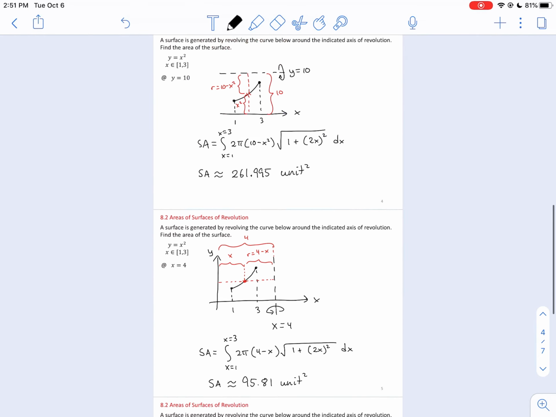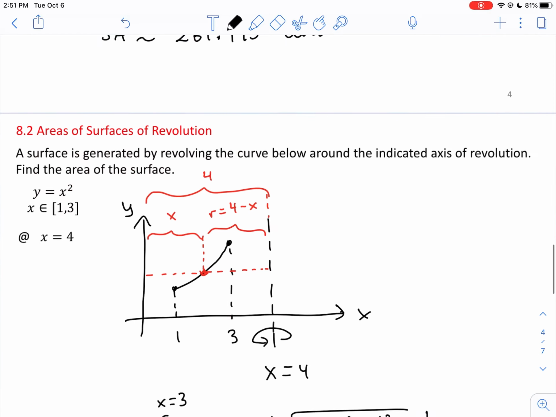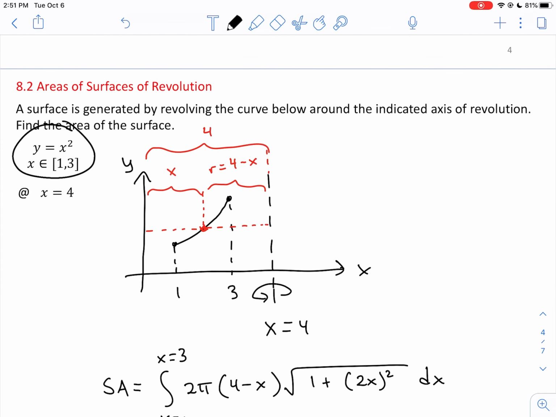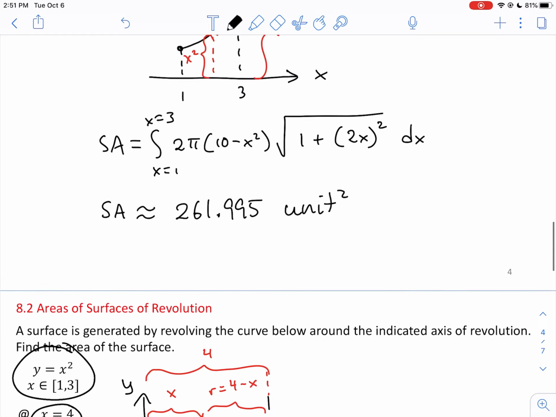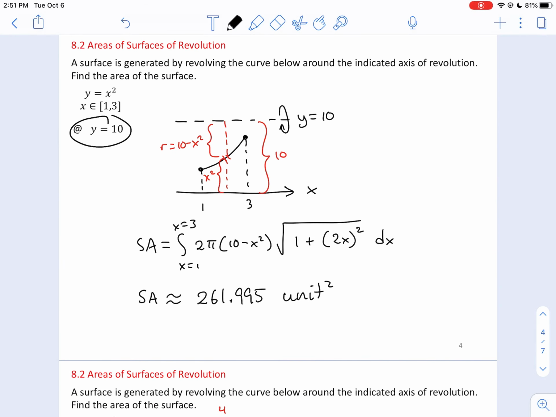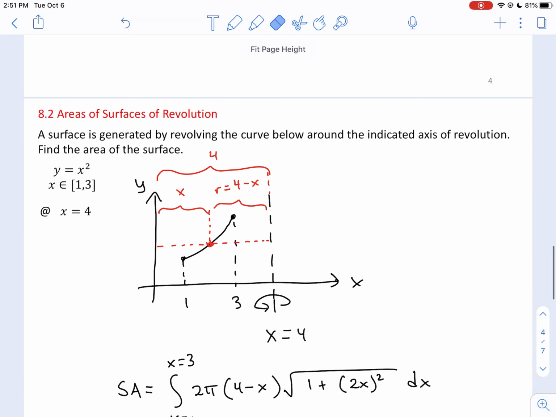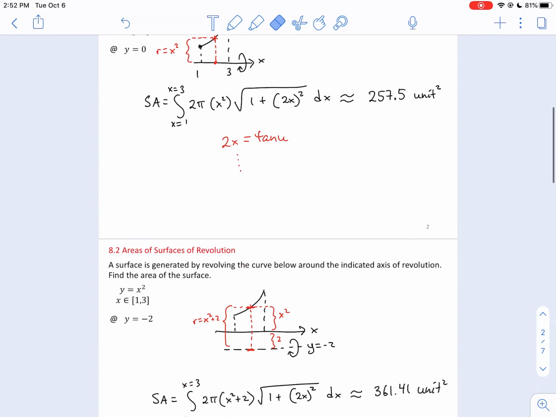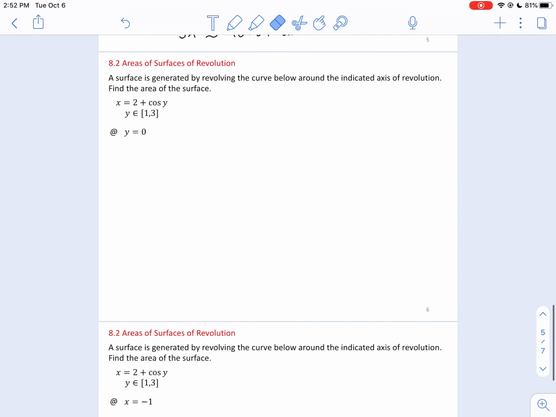All right, so that's the nice thing about surface areas: when the curve is presented as a function of x, we do everything in terms of x, regardless of whether the axis of revolution was vertical or horizontal. When you're revolving around a horizontal line, your r's are all vertical lengths. That involves the y-coordinate, like 10 minus y, but then you change the y to x squared so that in the end, everything is in terms of x. But when you're doing a vertical axis revolution, your r is a horizontal length, which means you just need to adjust x itself. Okay, so let's go on to a brand new curve.